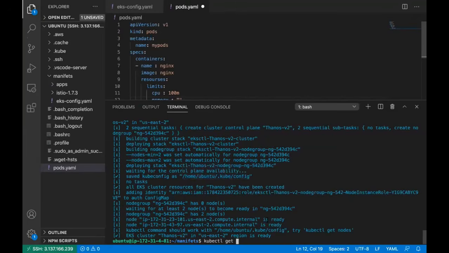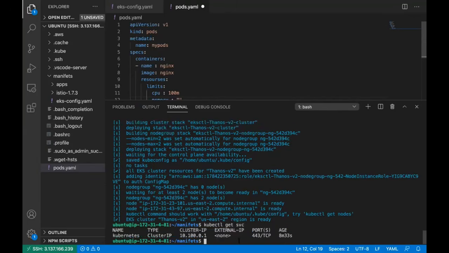Yes, thank you. So if you want to check your Kubernetes cluster service, just add this command: kubectl get svc. Here you can see you have one Kubernetes, and its type is cluster IP. If you want to check your nodes, just add kubectl get nodes.